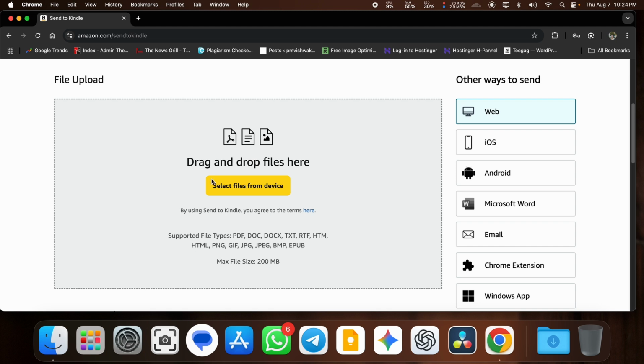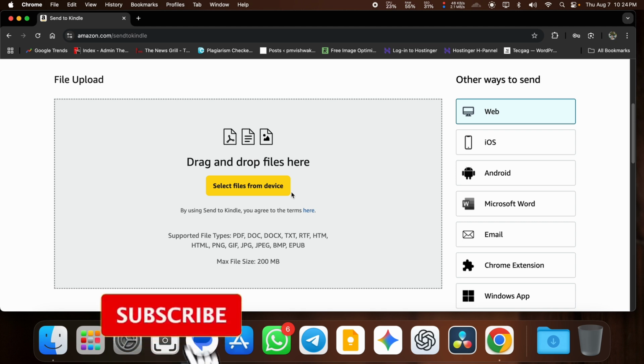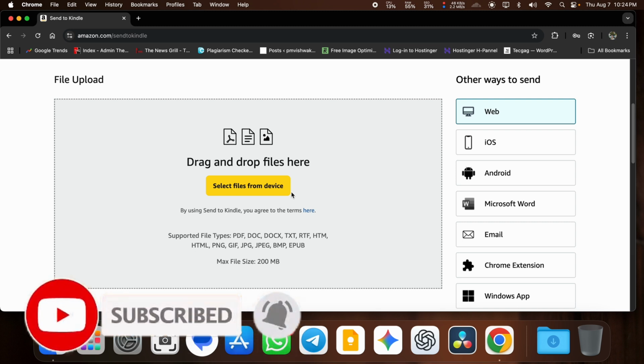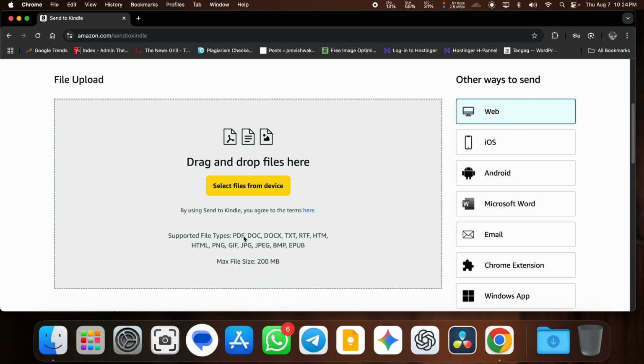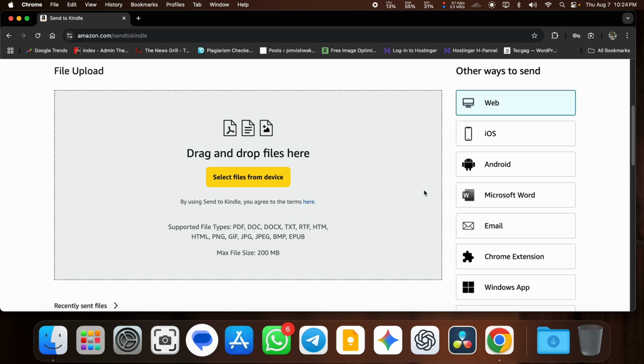My suggestion would be, if you are trying to send a book which you downloaded from the internet which is in PDF form, I would highly recommend you to get the PDF file converted into an EPUB, because when you transfer PDF files into the Kindle, for loading and viewing the files, you have to zoom by using two fingers. So it destroys the experience of reading on a Kindle. But if it is a normal document, that you can do. But if you are going for books, I will recommend you to download books which are in the EPUB format, or simply convert the book which you have in the PDF format into EPUB. It is simple to convert it. Just Google convert PDF to EPUB, and then easily you will be able to do that.